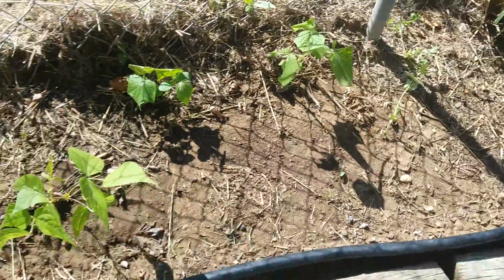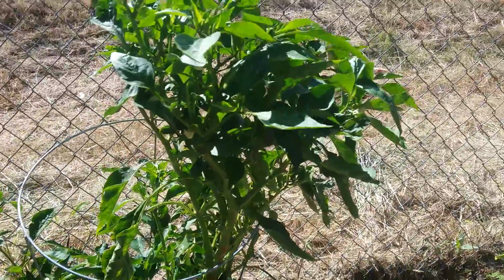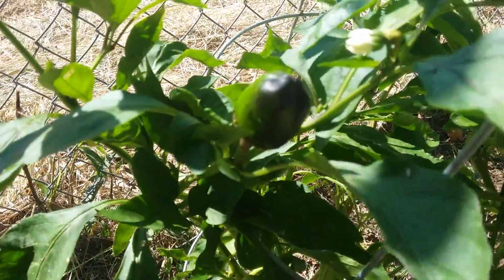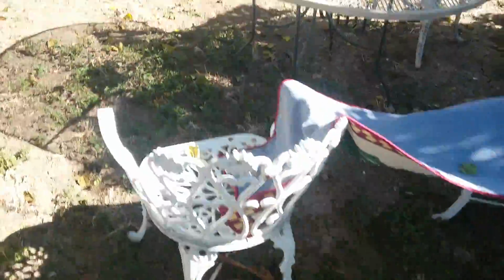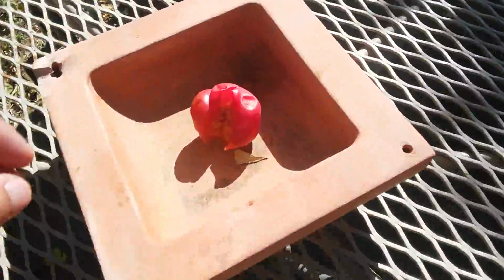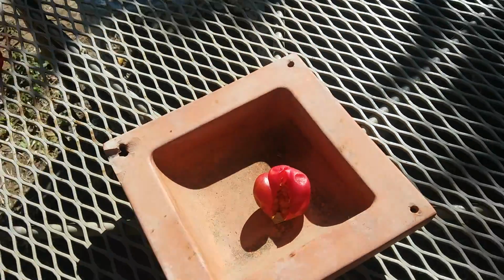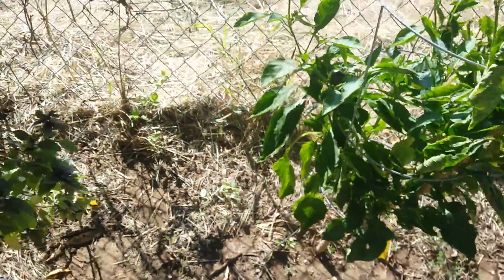And yeah, that's it. Right here we got an organic purple beauty bell pepper. See right here, this is a new growth. I had a big old red one here the other day. I'll actually show it to you real quick. Put it out here because I'm gonna save the seeds. But yeah, man, I don't know what happened. There was a hole in it and I squeezed it and a bunch of ants started coming out. And yeah, I guess they made their home inside the pepper. I'm assuming because they're sweet.